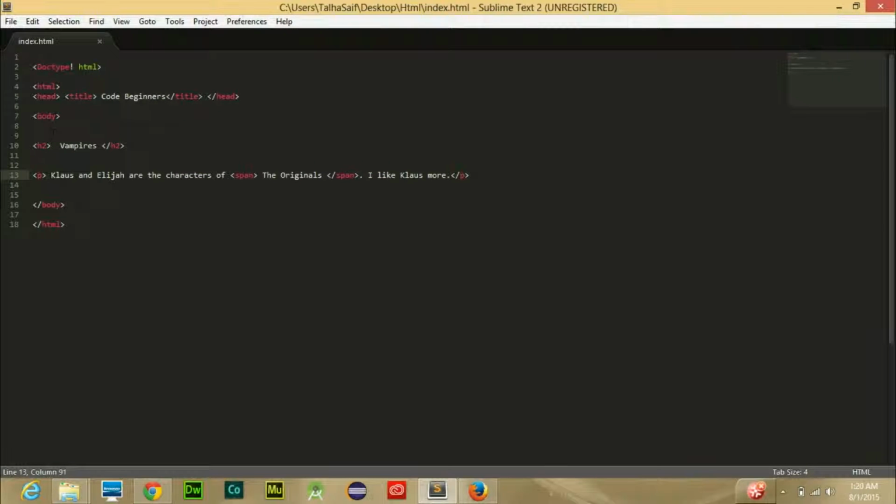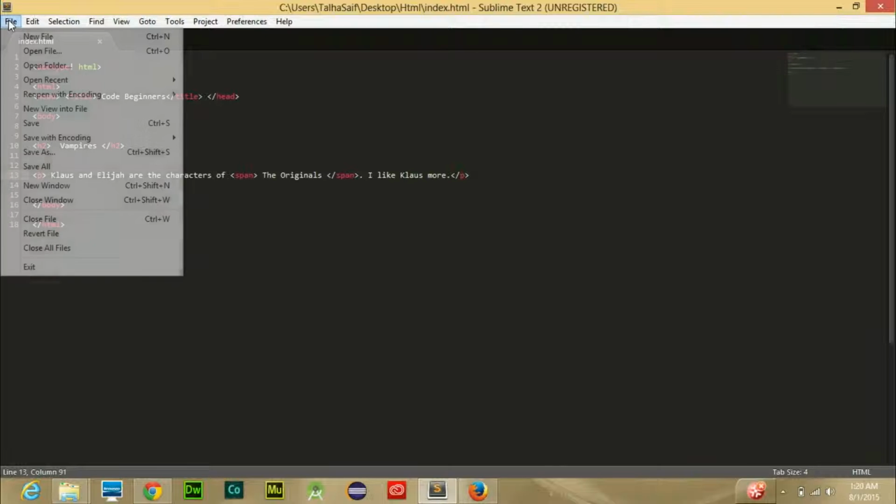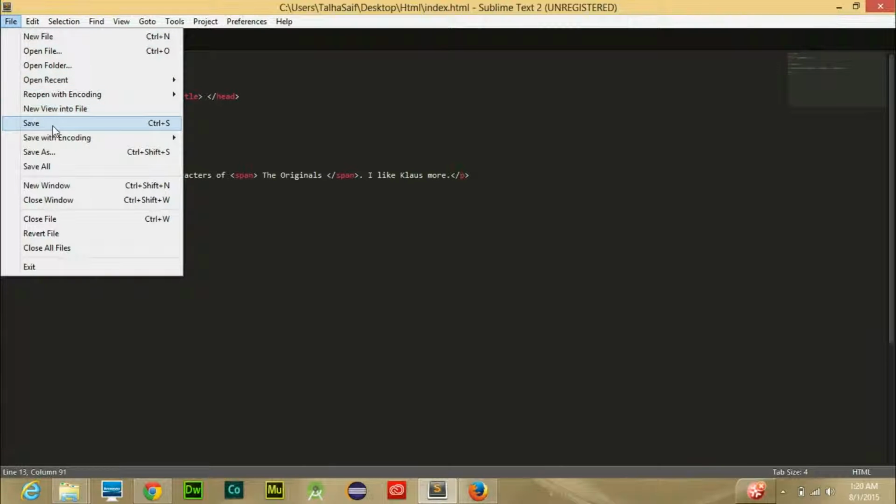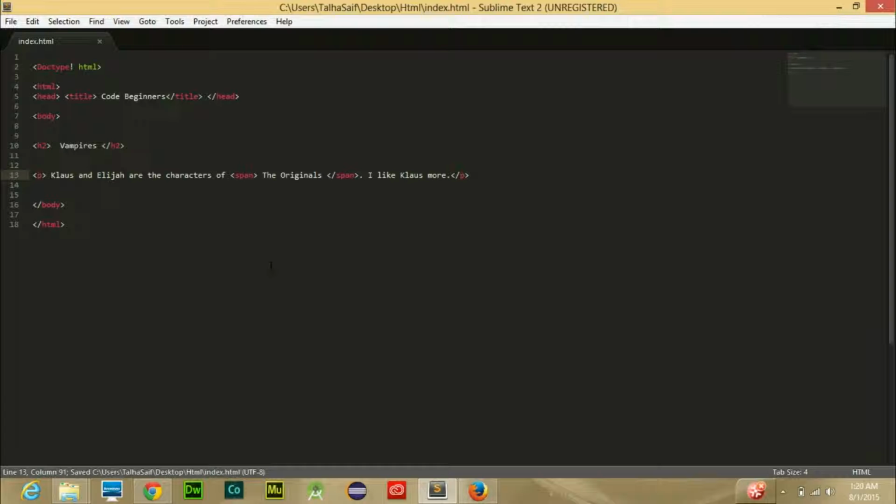This is a basic HTML. We have a paragraph, we have headers, and we have a span tag as well. I am going to tell you how you can change the style of your header, your paragraph, and your span without writing the style technique every time in each tag.